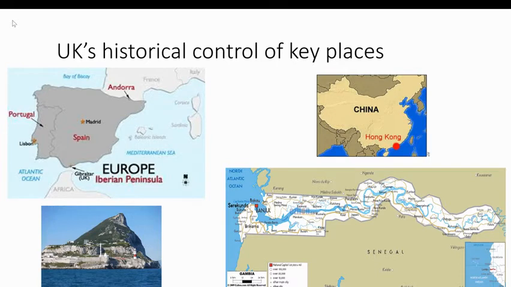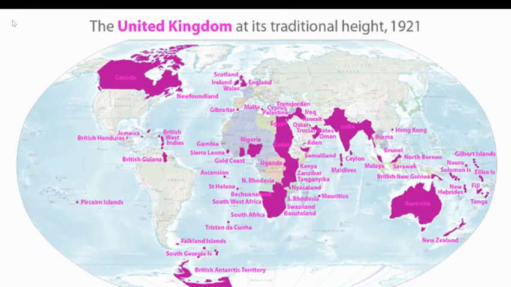Hong Kong was another one that they identified. A river comes out of Hong Kong, and as they controlled that it became kind of their financial center in China, where they controlled the tea and opium trade. All right, and then there you can see some of the places around the world that at one point, at least, the United Kingdom controlled as of 1921.